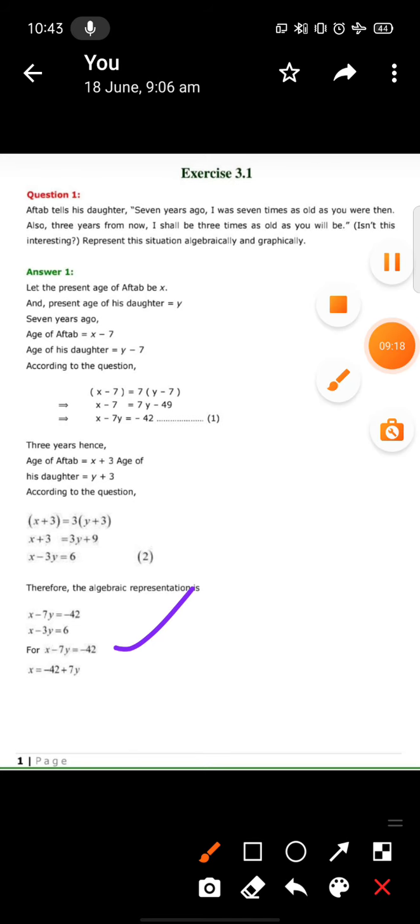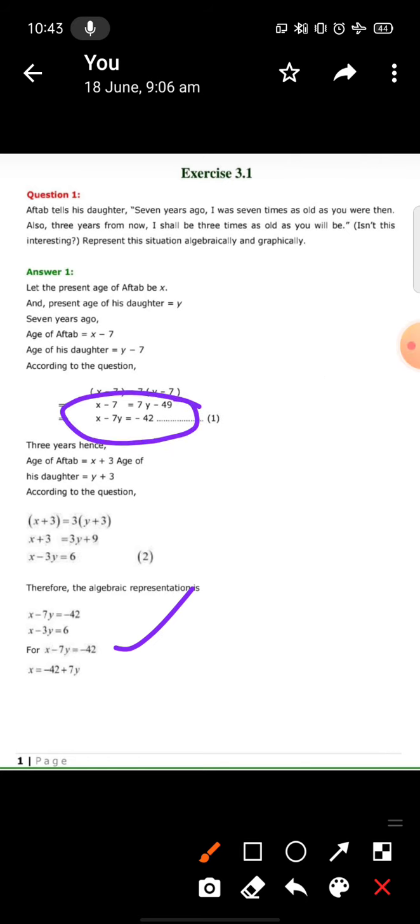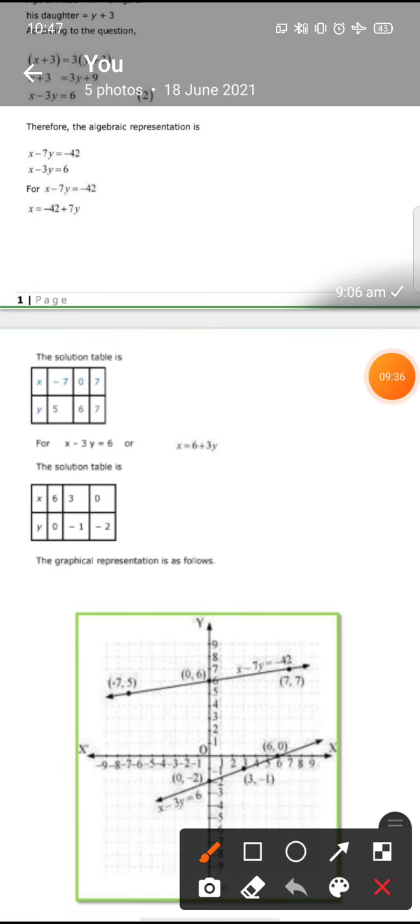Now the second part is there, so we have to put these equations on graph paper. So how can we put these things onto graph paper? I will explain the further part. Okay, now we have two equations, and we have to find the values of the equation by putting our own number for one variable and finding the value of the second variable. So there is a solution table, and I am going to explain it like this.